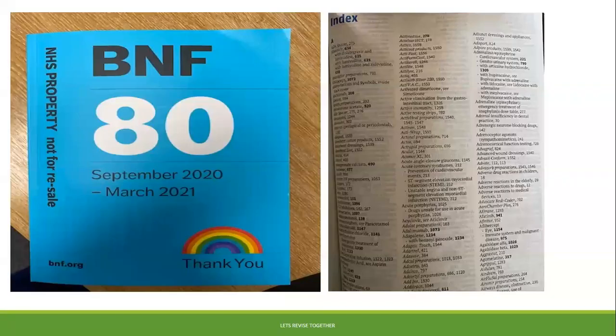Okay. And this is the index part. This is how it looks. For example, if you are looking for adrenaline, you will open page 277 and everything is written over there. There will be an anaphylaxis dose table there. For example, if an anaphylactic patient is there and you want to prescribe adrenaline, you can open it.